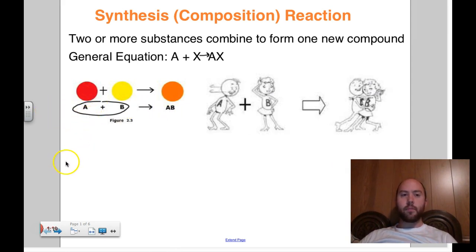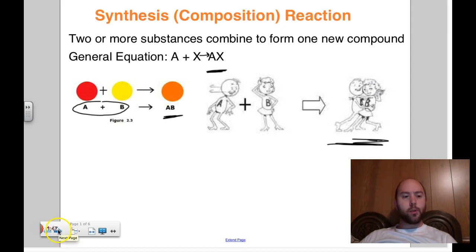That's synthesis. So where does this get hard? Well, one, you have to identify synthesis reactions. But that's actually pretty easy because, again, you know synthesis when you see it because there's always just one product. One product only. The hardest part is knowing how to write all the different kinds of synthesis reactions.